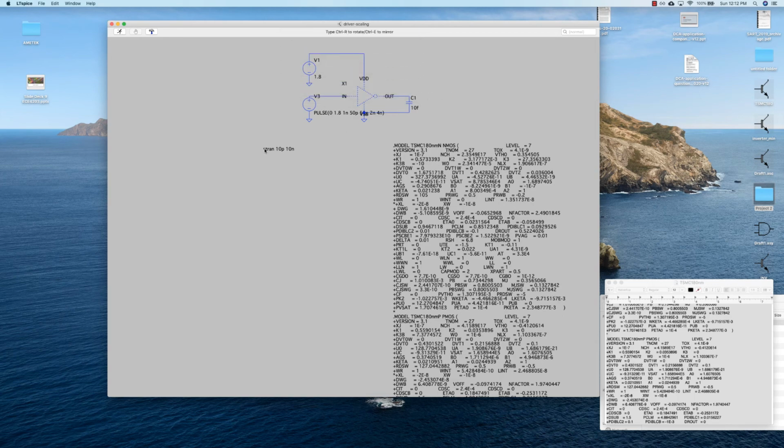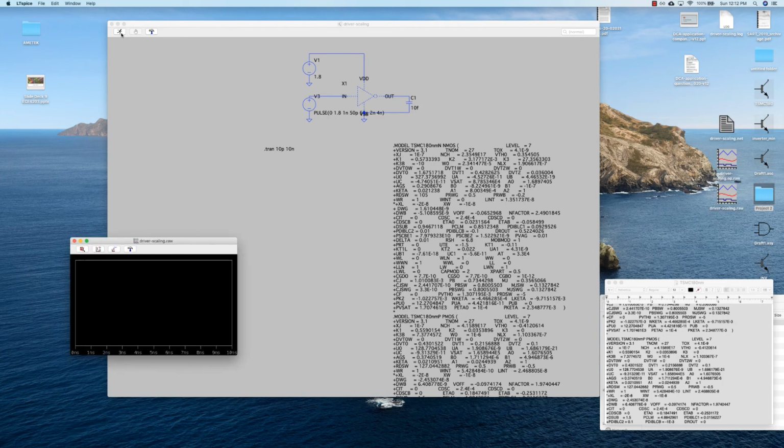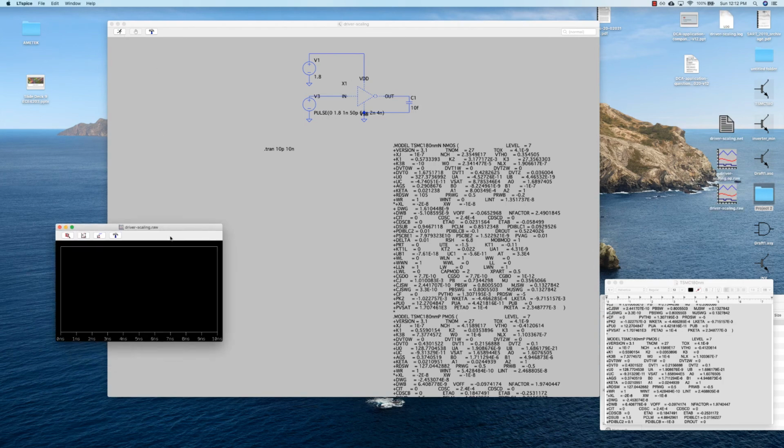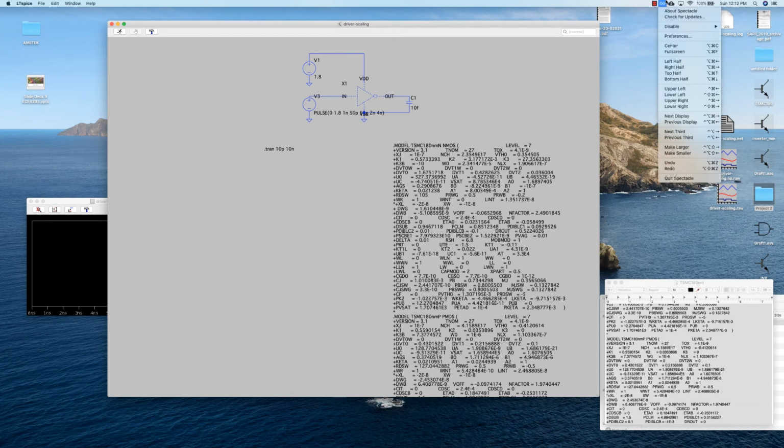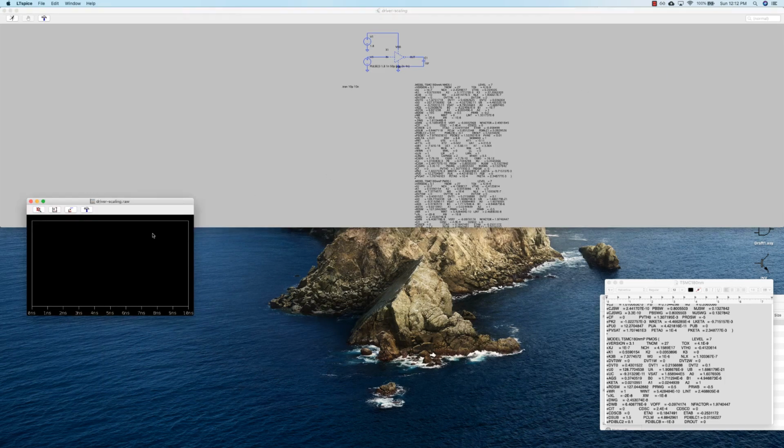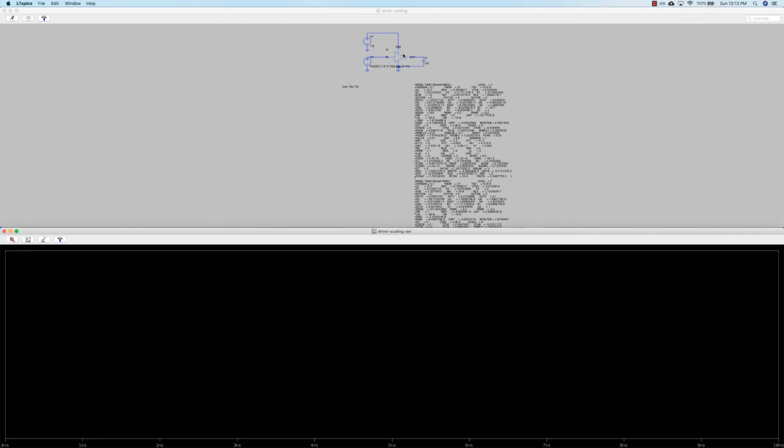Otherwise, you're going to end up doing a 1 second simulation, and it's going to sit there forever. Okay. So anyhow, let's try with this and see if it'll run. So I'm going to hit this running dude up here, see if this runs. Okay, it opened up a window. That's encouraging. And then I'm going to come back here. Let's do this. I'm going to have this guy be top half, and this guy be in the bottom half.